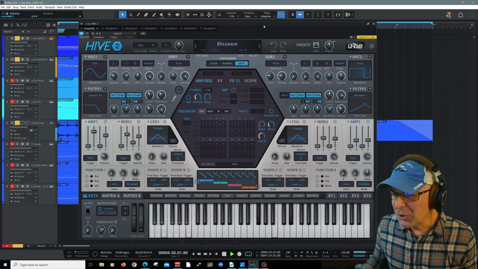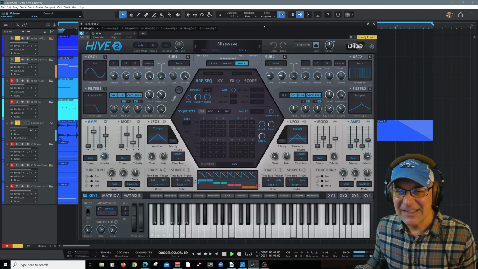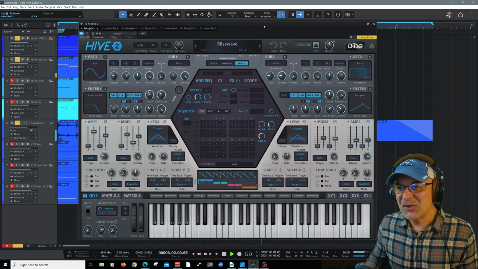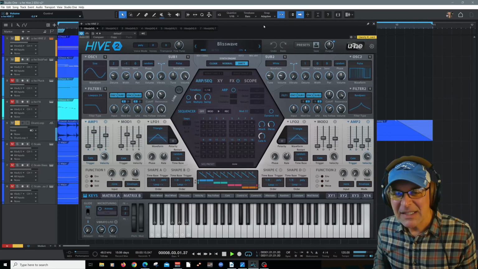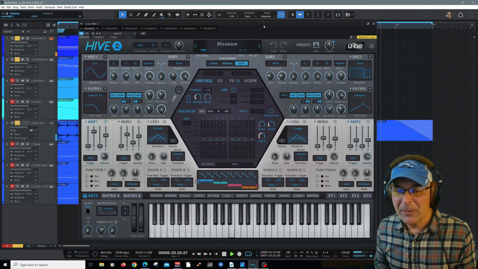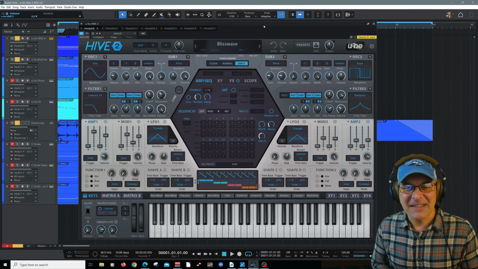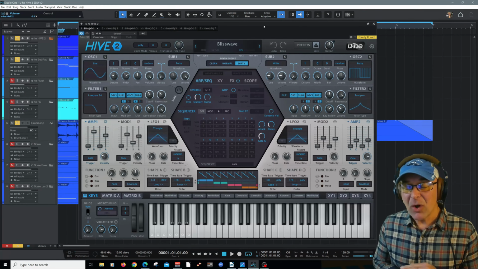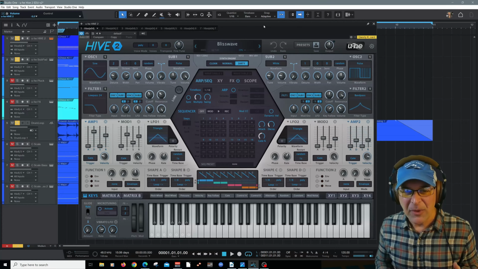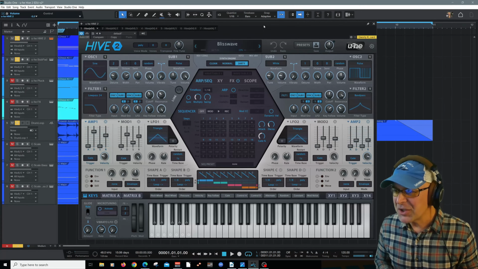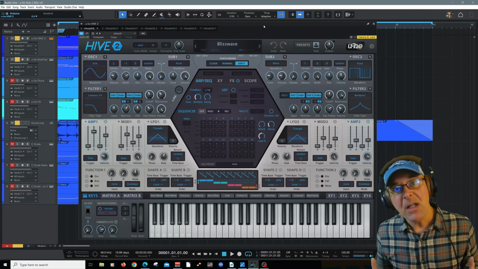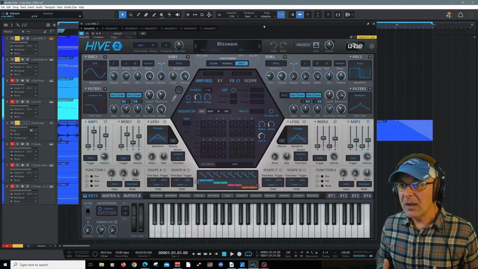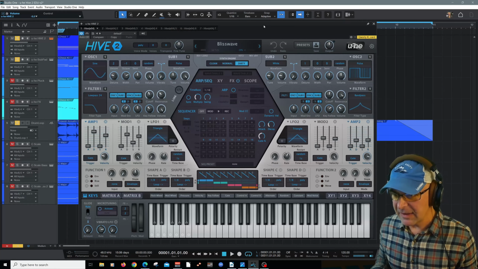It is a beautiful synthesizer plugin. It has streamlined workflow, thoughtfulness built into it, and it's very light on your CPU. I'm surprised. It has a lot of punch and flexibility. Now, regardless of the kind of music you create, whether it's EDM or fusion or ambient music, or you just want to have fun making new sounds, well, as I said before, Hive 2 makes it really easy.